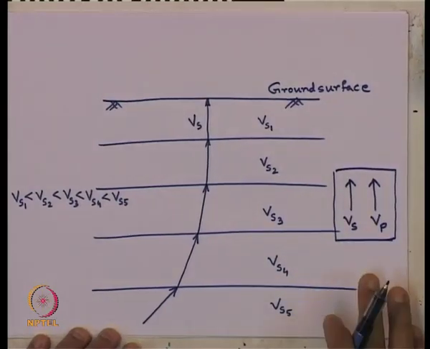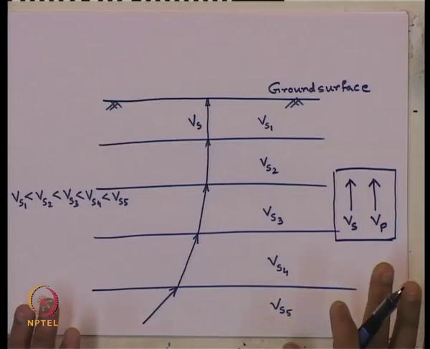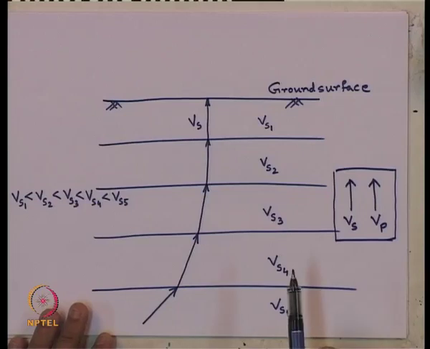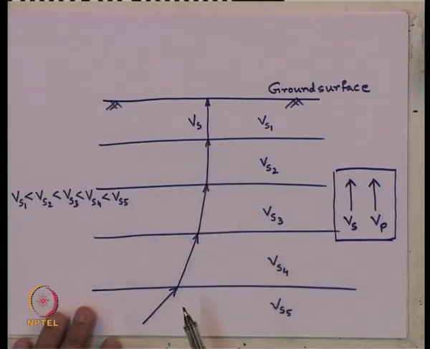Okay. Is this clear why in our design we hardly consider any inclination of the waves? This is the basic reason, because it has to travel through several layers, and typically it has to travel from a harder layer to a softer layer. So, in the previous lecture, what else have we seen?